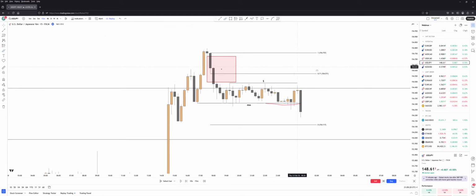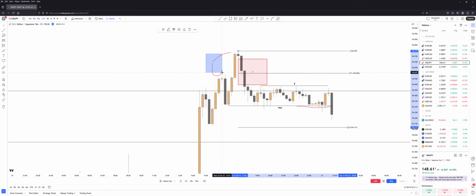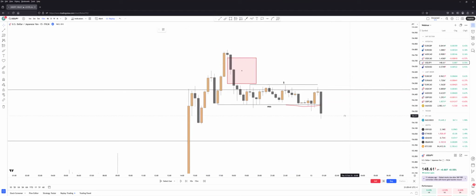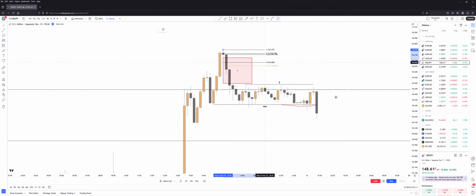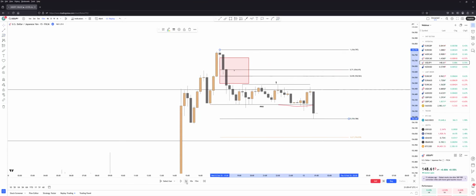So if you take a look at this high point, this took out the previous high, then it took out the low point, the shift has happened, so we are simply pulling the Fibonacci from this high point down to the low point where the retracement will happen. We don't know where that retracement will happen. We don't know if it will be here, we just have to place some more candles.